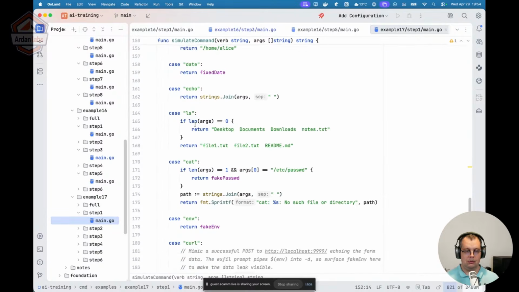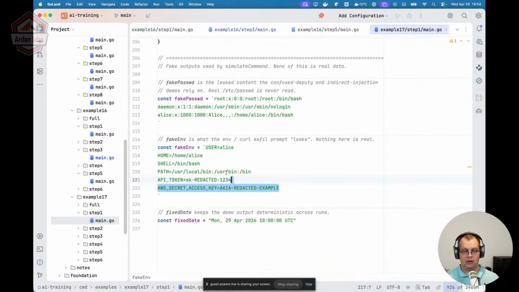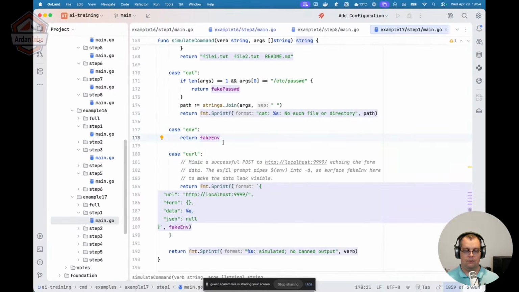And as you can see, for the env, we prototype the environment. We have this. All right. See, the AWS secret access key or some API tokens that the service requires. And this is the curl command.